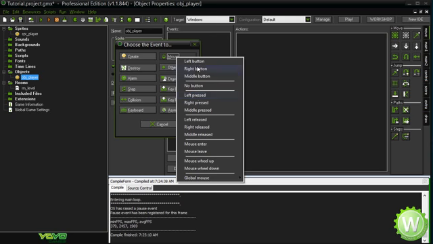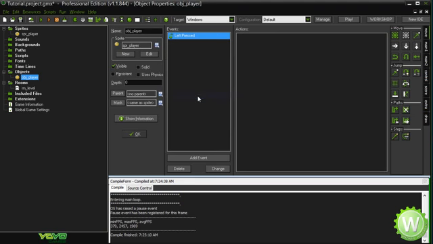Okay, so let's use a mouse left press event. So there you go. It automatically added that event. Now this event basically says when we click on our object. Okay. Now over here in actions, we have all these different actions that we can choose from in all these different categories. We have our move actions, which can add direction to our player and let them move around the room and everything. You have all these different actions you can use, and these are called drag and drop actions.